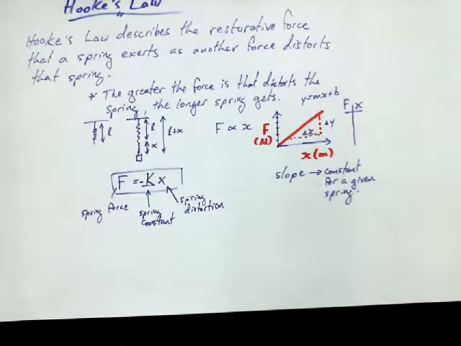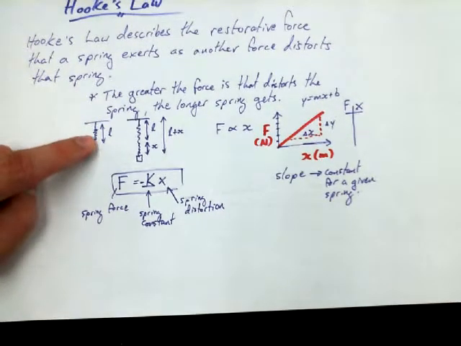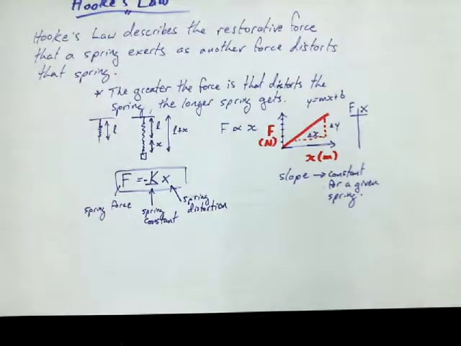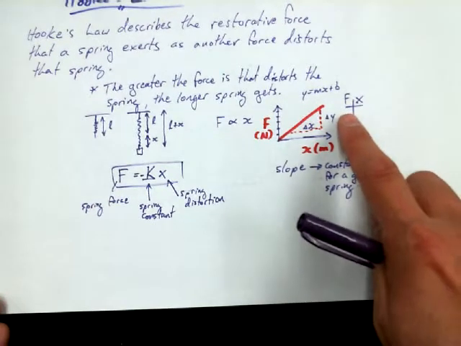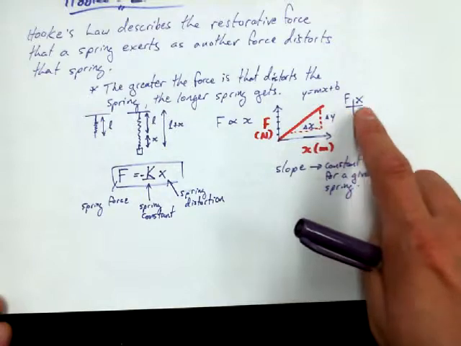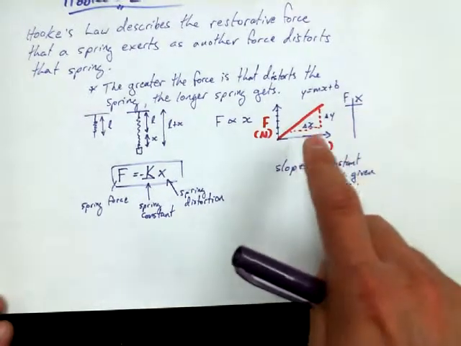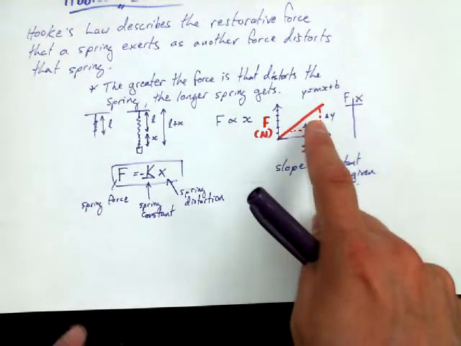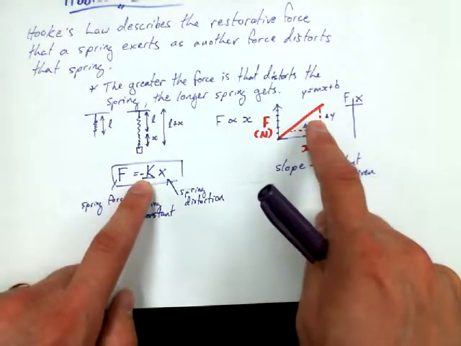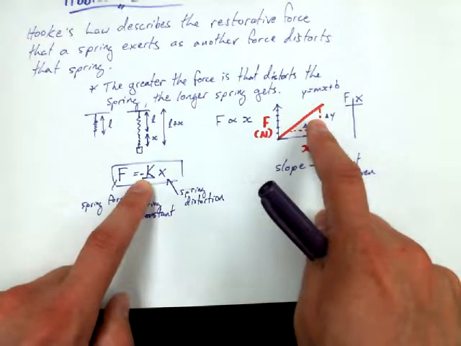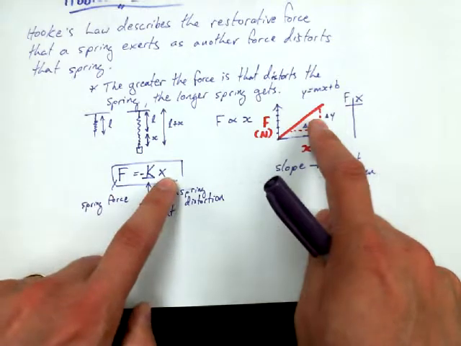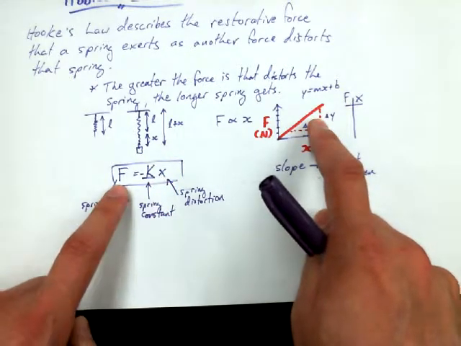Okay? So we've got a situation where a spring hangs from a ceiling. It stretches by a certain amount because I apply a force, and if I do that a bunch of times and make myself a table of values for the amount of force I apply to get the stretch values, then I can make a graph, find the slope of that graph, and the slope, as it turns out, is going to describe the relationship, using y equals mx plus b, between how much stretch I'll get for that spring if I apply a certain amount of force.